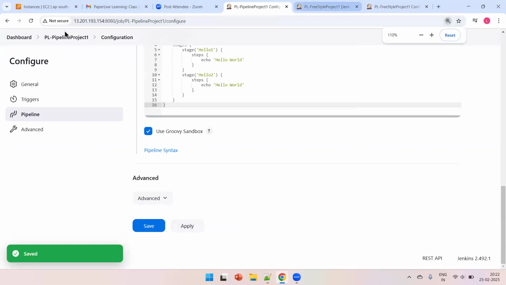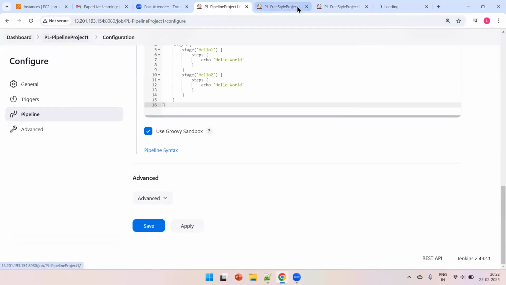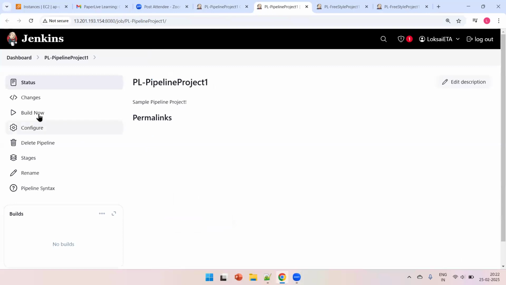Once the changes are ready, you can go to your project dashboard and click on build now. When we say build now, this job is getting executed and it is successful now. When I check the status of execution, you can see it will take you to the console output.